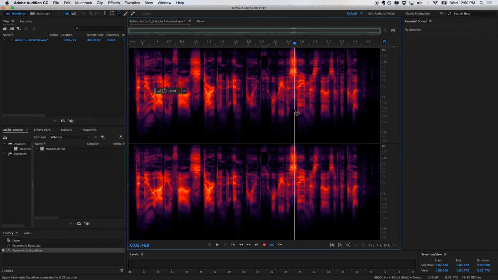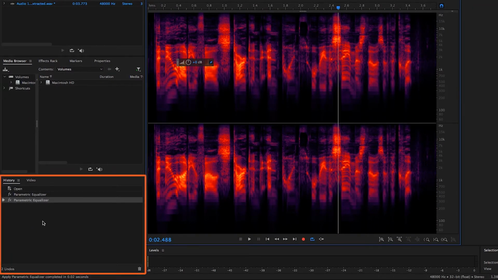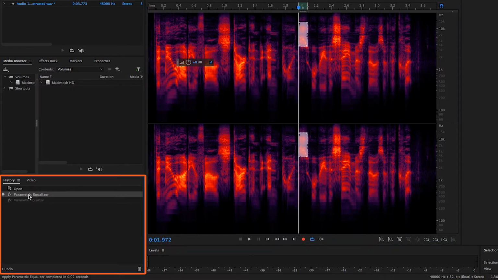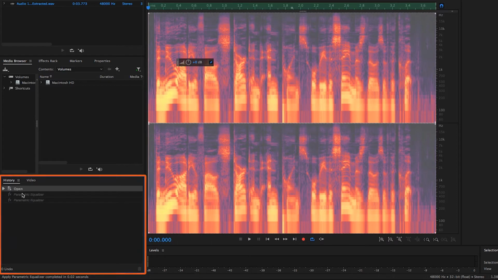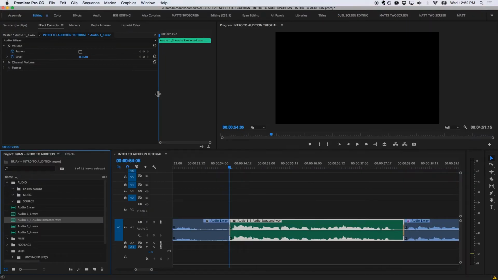One of the most useful features of Audition is the History panel, which keeps a running record of all effects processes and the sequence in which they were applied. At any given point, you can click on any process in this panel for a quick before and after comparison. Once the clip is ready to go, save the file, close out of Audition, and the audio extracted clip will automatically update in Premiere. If you plan to process multiple clips, it's a good idea to keep Audition open so you don't have to keep reopening it every time. Just make sure to save and close each clip once it's been processed to your liking.